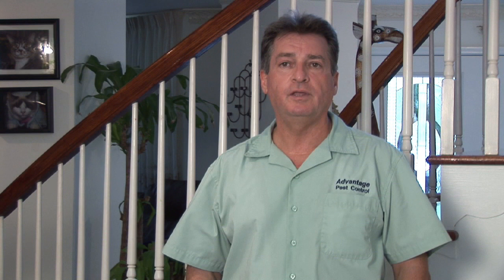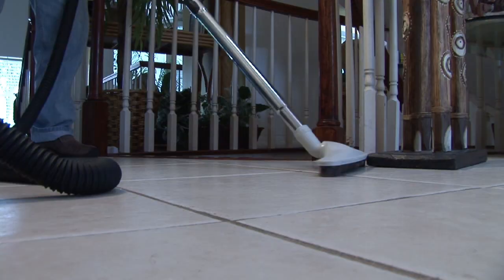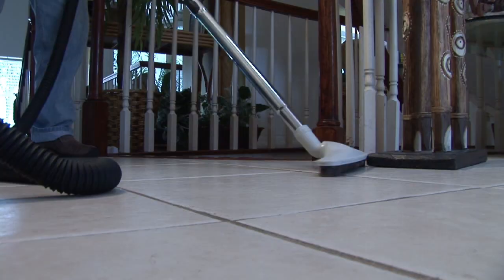The first thing you need to do is make sure you get the place cleaned up. Clutter, clothing on the floor — all those types of things are going to be really good hiding places for ticks. You want to get all that stuff picked up and put straight into the washing machine, not into the hamper. Then do a really thorough vacuuming and get it all cleaned up, and then you start the process.